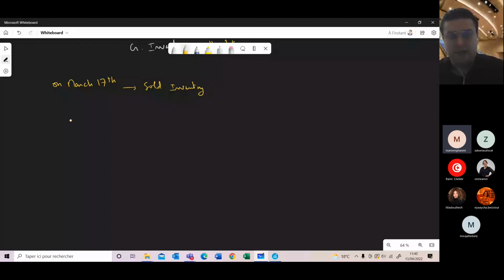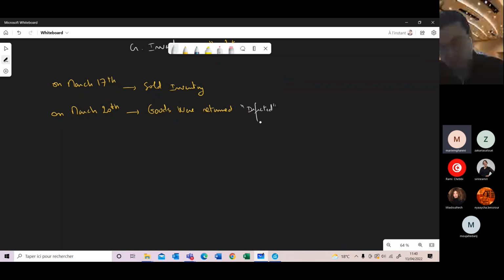And after three days, on March 20th, some goods were returned. So guys, this is a transaction that is so familiar in practice. When goods are returned, I don't know the reasons. Maybe the goods are defective.